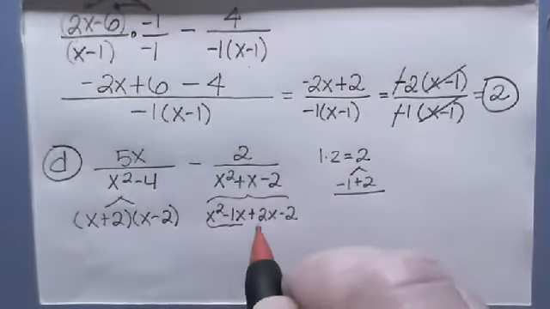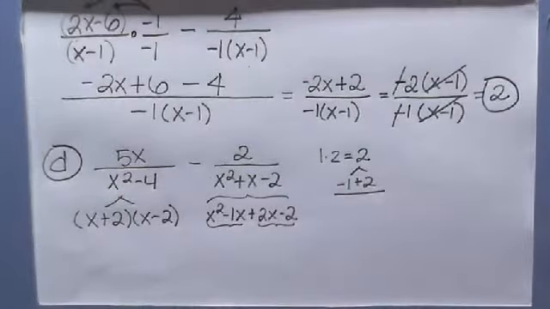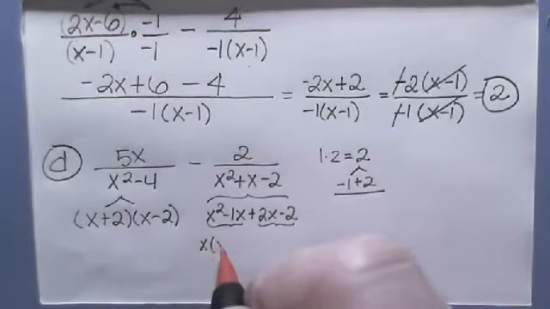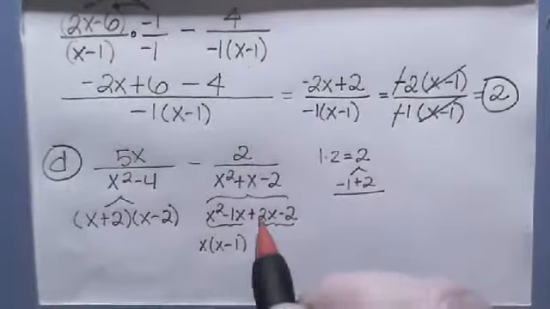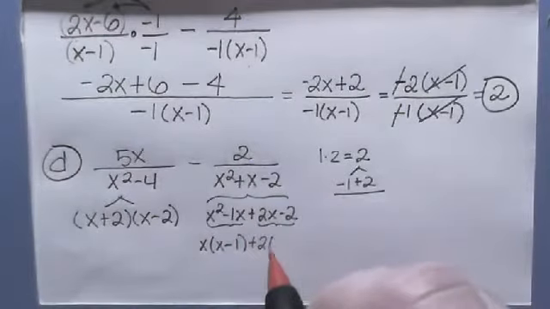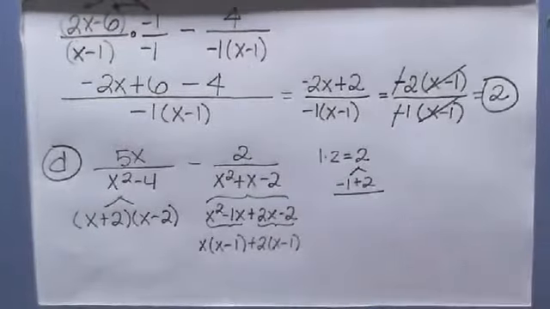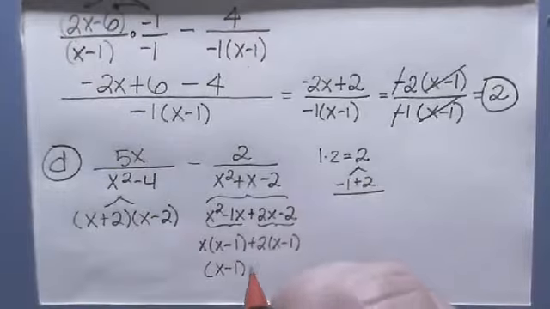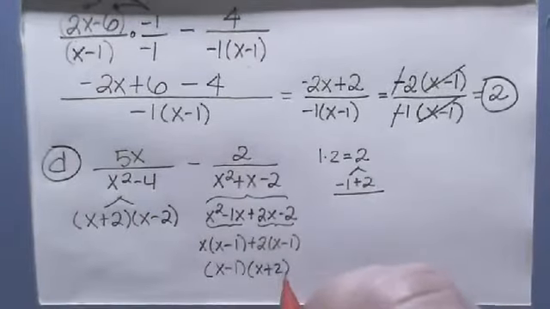We're going to factor from the first 2 and from the last 2. What can I factor from the first 2? An x, so this would be x minus 1. And what can I factor from the last 2? I can factor out a 2, x minus 1. So what do they have in common? They have in common x minus 1 and x plus 2.